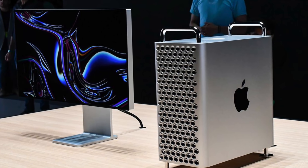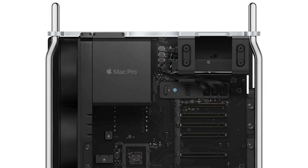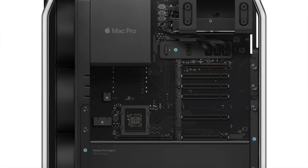I definitely consider this the greatest stopgap in history. There was a lot of talk about an updated all-in-one desktop and Apple refreshing the Mac Pro back in 2017. When this came out, a ton of people were convinced it was a trap — a stopgap to hold over the pros until the Mac Pro launched, which was supposed to be way better. In terms of modularity and upgradability, I guess it was. The Mac Pro ended up being faster, but it was not better value. The cheapest Mac Pro shipped with a quarter of the storage and arguably a worse graphics card, starting at $6,000 — and that did not come with a monitor, webcam, speakers, or anything.